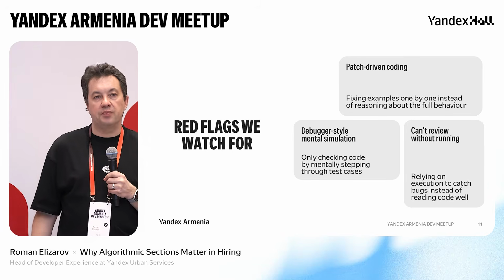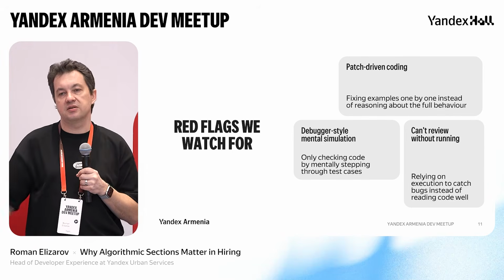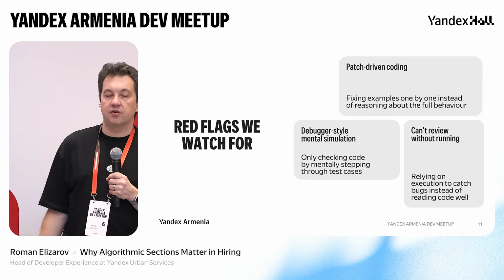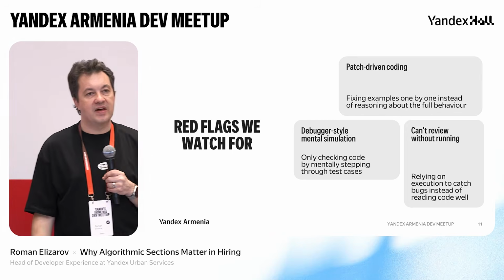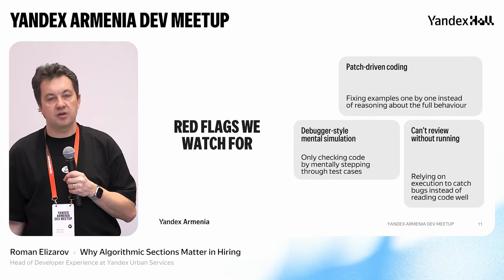The other red flag is with people who, when they look at the code and try to see if it works, just debug it step by step in their mind. And that's basically the only way they verify it is correct. It's okay as an additional approach to verification, but if it's the only approach they rely on to see if the code works or not, it won't scale to real production. We don't want those people to get hired.